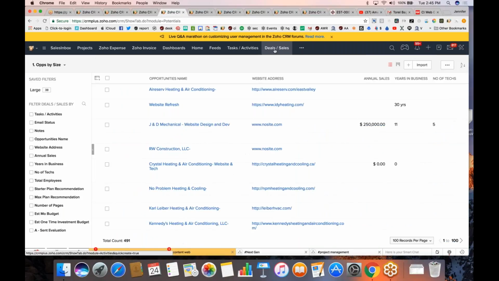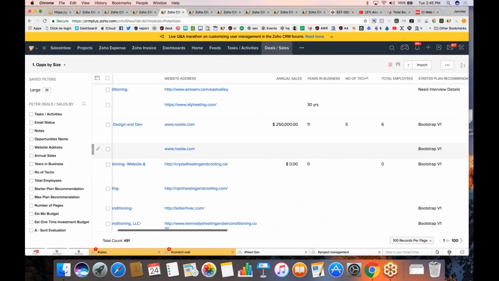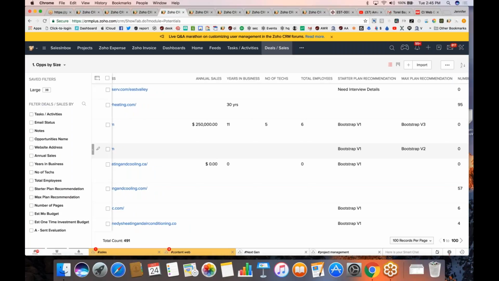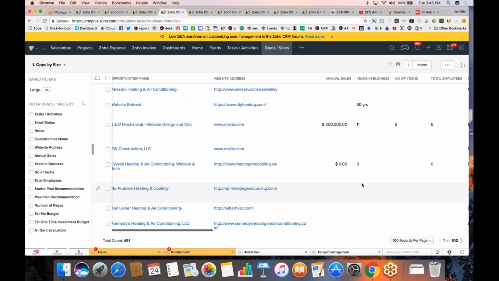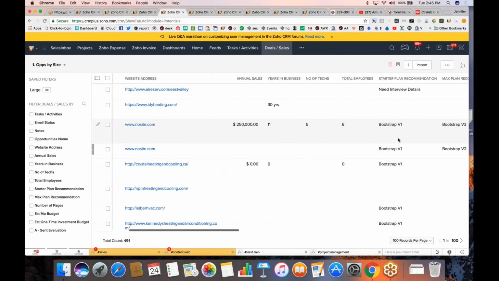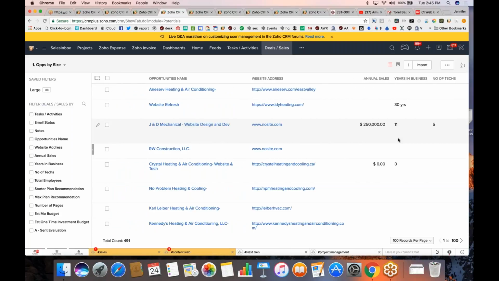Going into deals, the logic is driven by data. Get your easy ones out of the way first. Your no websites, no pages, low number of years in business, low number of total employees. Bootstrap those guys. They don't have any money anyway. Give them something easy. Give them a payment plan, whatever. Get them into a cloned website. Call it a day. Those are faster.